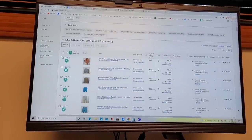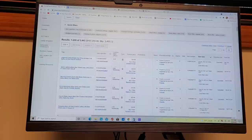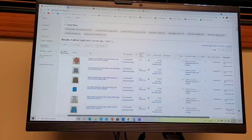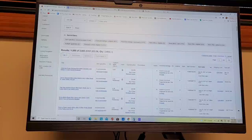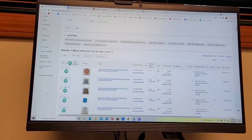The easiest way for me to keep track of this — and as you can see, I have over 3,000 listings — is that I always sort mine by the start date. These are the ones I listed today, you can see yesterday, and as you go down it filters by the start date. I filter this way so there's no confusion and it is always in order, and the order does not change. This is very important if you're going to be doing this over the span of a couple of days.